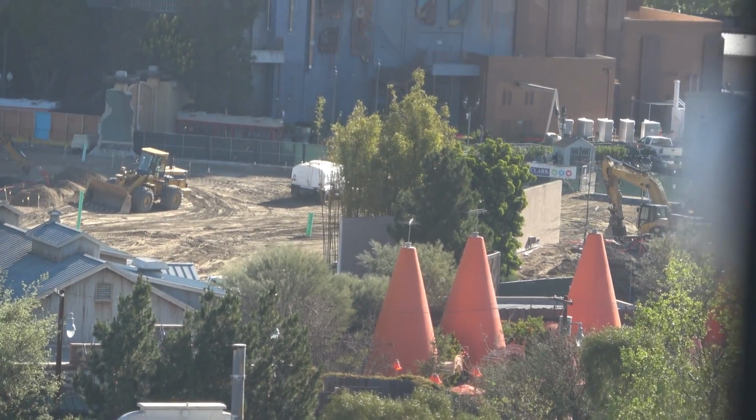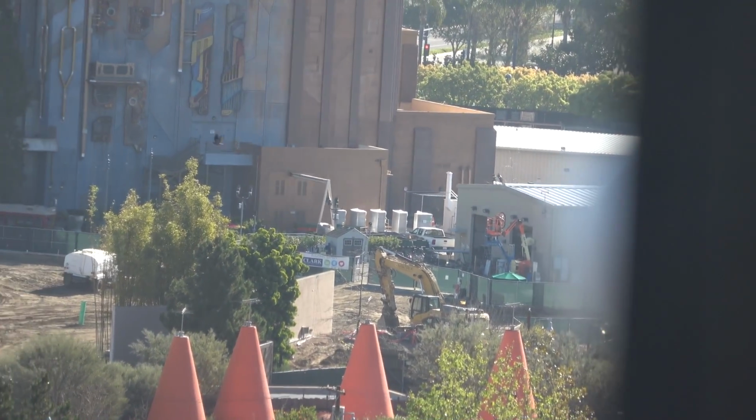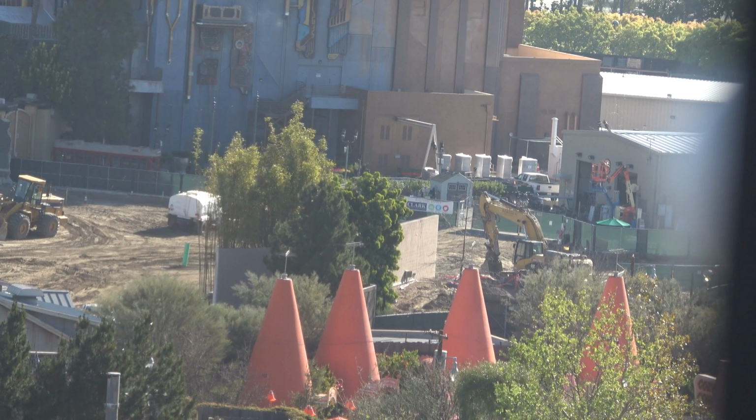A couple weeks ago, I observed this building and these trees that were left behind. Actually, I had observed only the trees that were left behind, but when we went to Luigi's this past Saturday, I noticed that wall there from Luigi's. You can see that wall over the wall, and I had wondered if they had built that or if they left it behind. And obviously, I think those are used to sort of soundproof the land. That was a perimeter that separated Bugs Land from Cars Land, and you put those walls up to block some of the sound, and then you cover that wall with trees to give it a natural look.